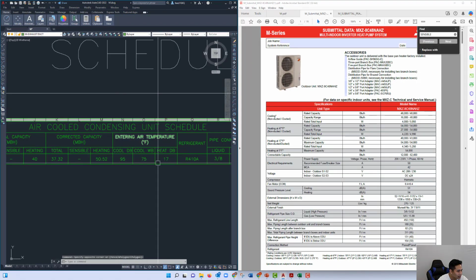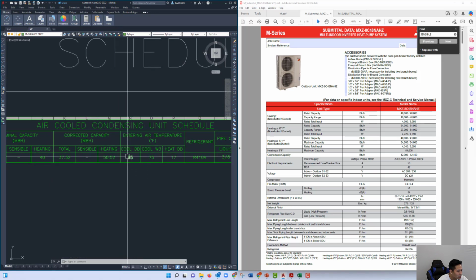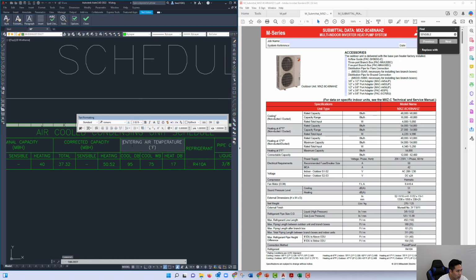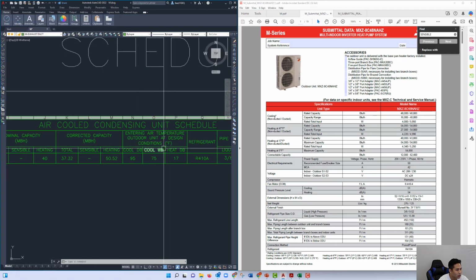Now we have to fill in this section here, entering air temperature. This appears to be for the condensing unit. So I'm going to revise this to be more clear, to state entering air temperature, outdoor unit. And I'll also state at design conditions, meaning that these were the values used to obtain the corrected capacities.